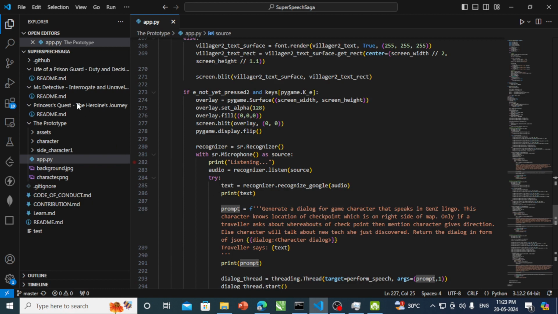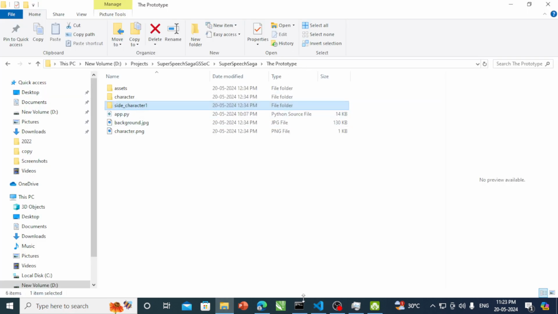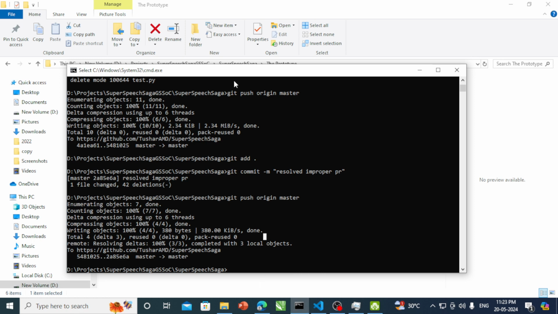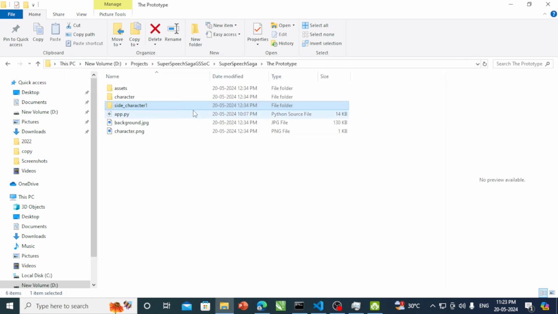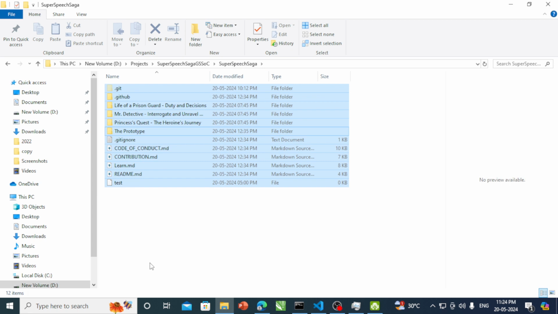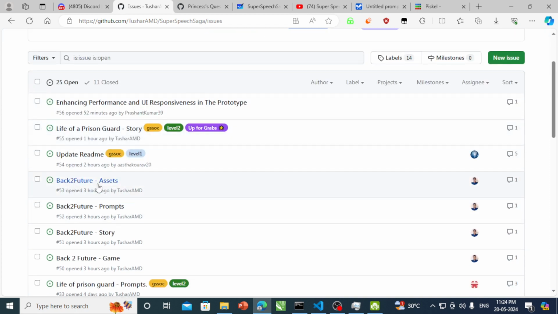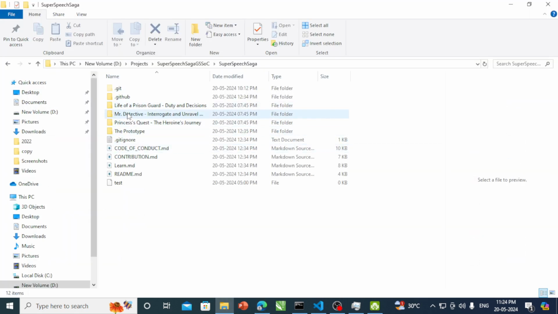Now let us see the file structure of the game. So after you clone this repo, you must be aware of this git clone command. After cloning this, you would get this file structure. Now I can see that Back to Future folder does not exist here.